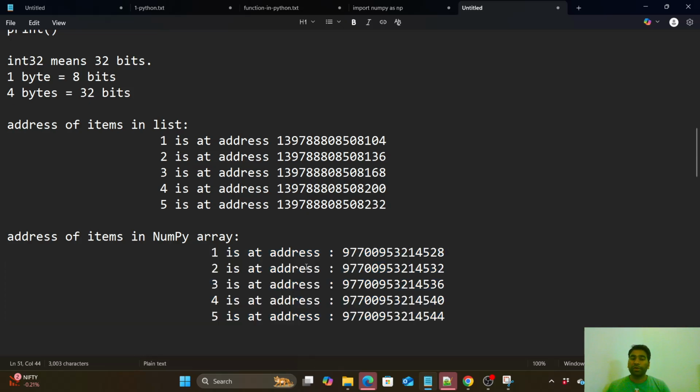So this is how NumPy works. Each item will be allocated an address, but beside each other. So it improves performance. To perform calculations or computations in mathematical terms, NumPy is fast compared to a list, because all items are stored beside each other. So for the system it's easy to fetch any item quickly. Otherwise the system would have to look one by one at each address. In a list the addresses are randomly distributed, so it's hard for the system to fetch the values. In the case of NumPy it's easy to fetch the values because all items are beside each other. So this is the difference in how ndarray works.